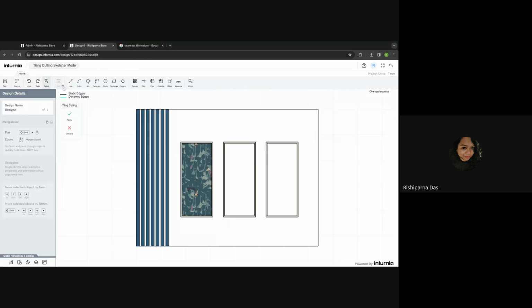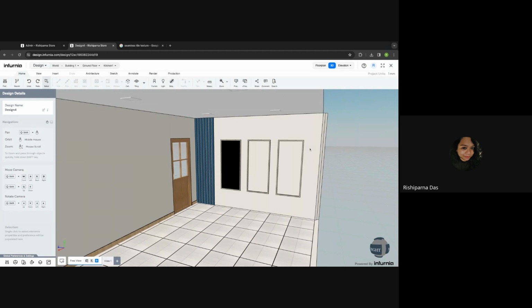Then inside each of these shapes, if you want to add different wallpapers to all of them also, you can do it. Inside this also, you can repeat the same process and add wallpapers. But we will go back here and you can see that the wallpaper gets created like this. So in this way, you can add wallpapers inside a particular molding.